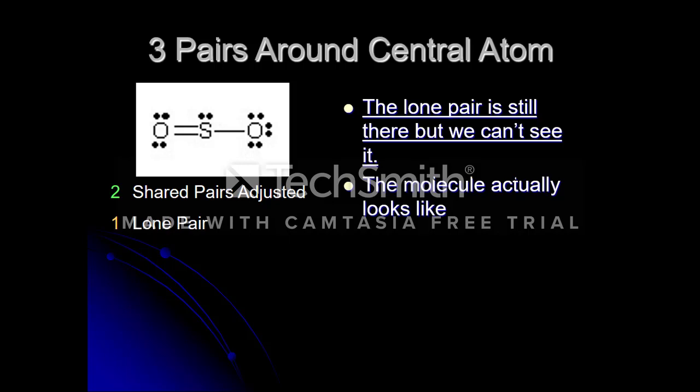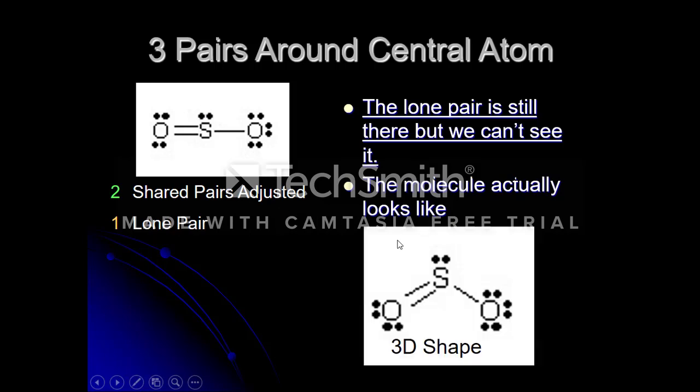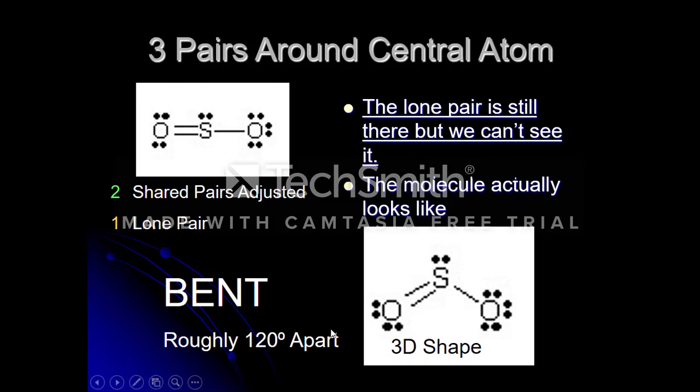There's no atom hooked to that unshared pair of electrons, but it is still repelling those electrons in the bonds, and so it's forcing this double bond and this single bond closer together, because this is still pushing down, it's repelling those electrons. So what it really looks like in 3D is this. It's got about the same 120 degree angle, because you've got this pair of electrons here, 2 pair here and 2 pair here. And we call this shape bent. And again, they're about 120 degrees apart.